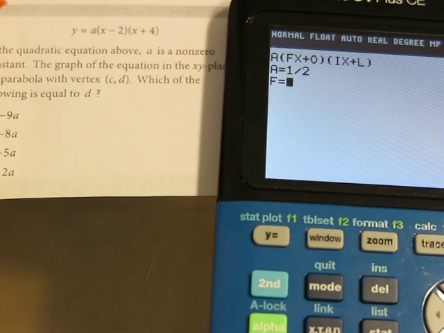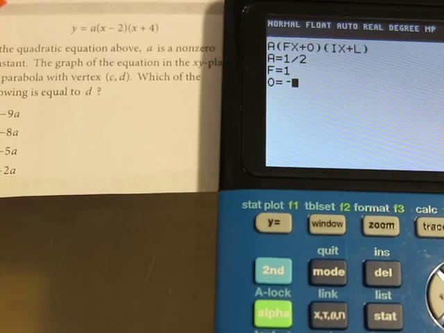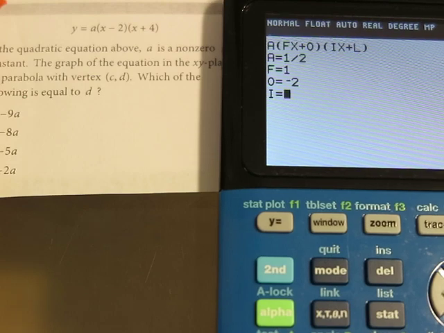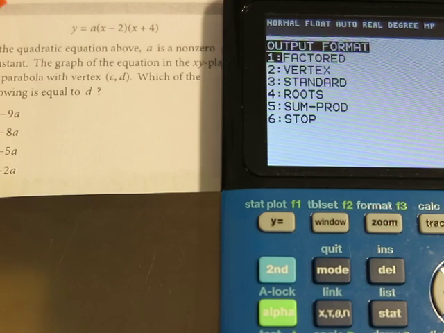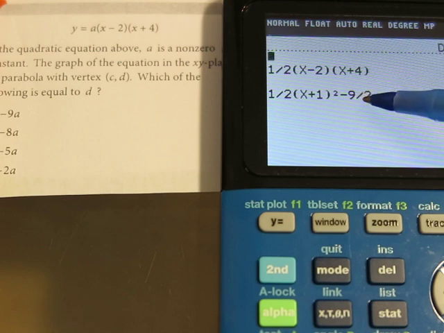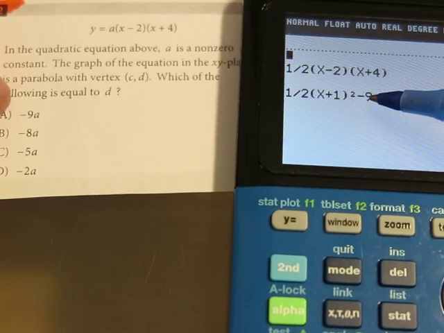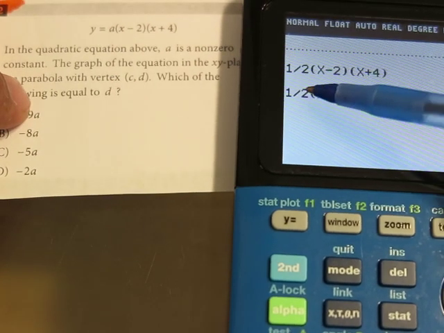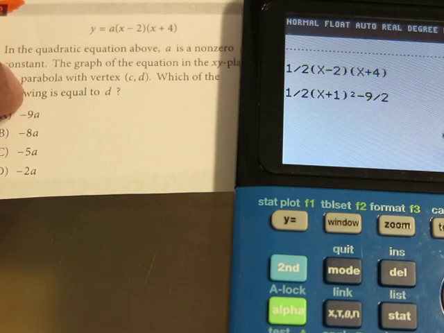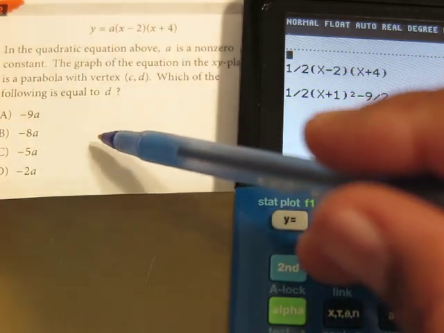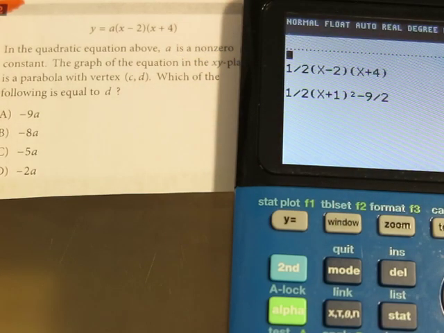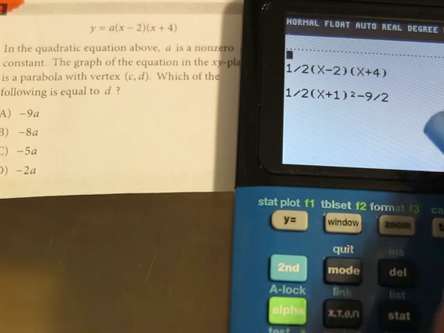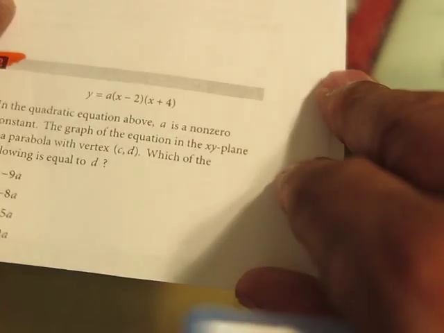Alright, so I'm going to choose the factored form number 3. The a term is going to be 1 over 2. I'm going to make it 1 half. The f term is 1. The o term is a negative 2. The i term is 1. The l term is 4. Okay. Now I want to put it in vertex form. So as you can see, the vertex, the y coordinate part, is going to be a negative 9 over 2. If you look at your answer choices, and if you plug in the value I chose 1 half for a, it would be a negative 9 times 1 half, which would be 9 over 2. So the answer for this one would be A. Okay. Now you didn't have to put in a fraction for a. You could have chosen any number. But I decided to just use the fraction just to show you that it can handle the fraction.